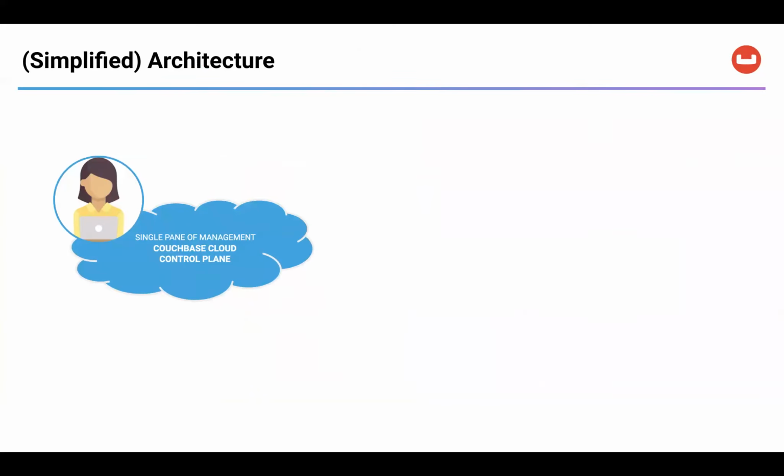So let's now take a look at the simplified architecture for Couchbase Cloud, just to give you a taste, right, of how it works. The entry point is unique and is the single pane of management. This is the only element of the architecture that is actually hosted on a network belonging to Couchbase, so in Couchbase property. As a user, you would just log in to the Couchbase Cloud Control Plane, which is again an application hosted in our own network. But from there, you may decide, and as I said, the VPC is your choice, to deploy a Couchbase cluster through the cloud into a VPC where it would make more sense, either from a strategic perspective, an affinity perspective, or barely an economical perspective. In this case, let's assume that AWS is the VPC of choice.